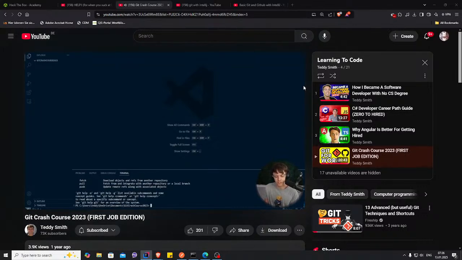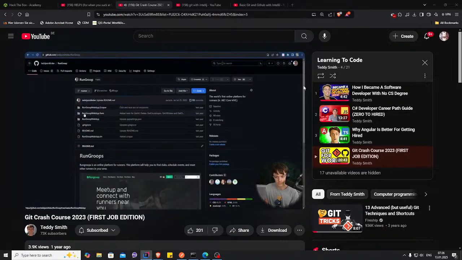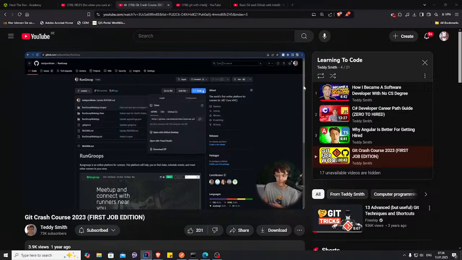The next thing we need to do is the clone. To do the clone in any type of Bitbucket, Azure, or GitHub, and obviously we are in GitHub right now, it's incredibly simple. You will see clone somewhere in the UI right here.